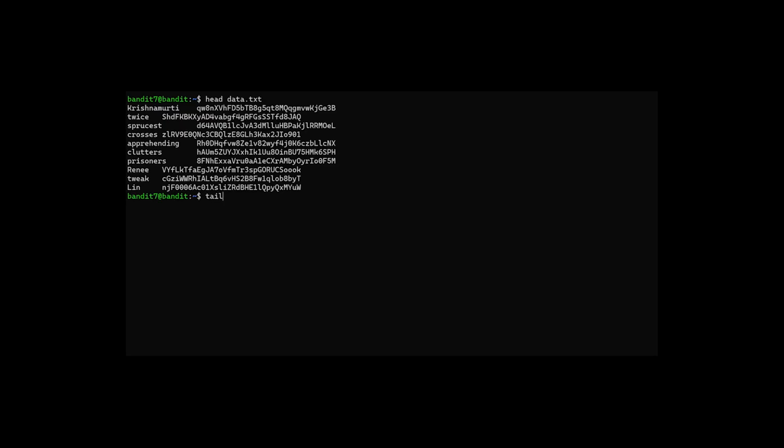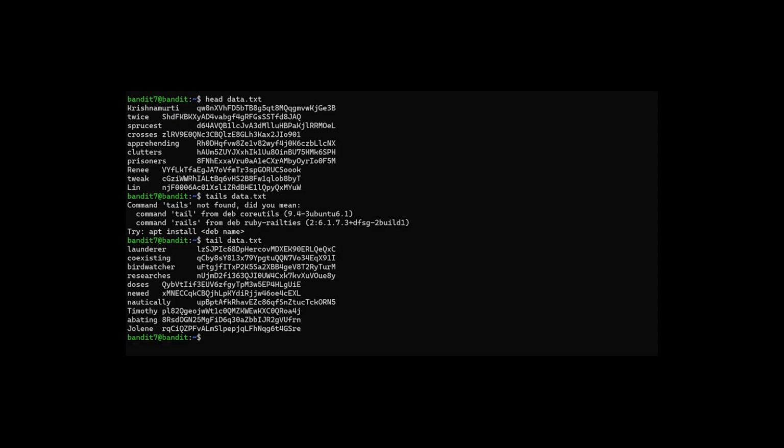And then there's tail, and tail shows you the last 10 lines of the file. So that's great. Now we can edit that. We can do dash n and then 20, and that argument shows you the first 20 lines. So you can choose a certain number of lines.